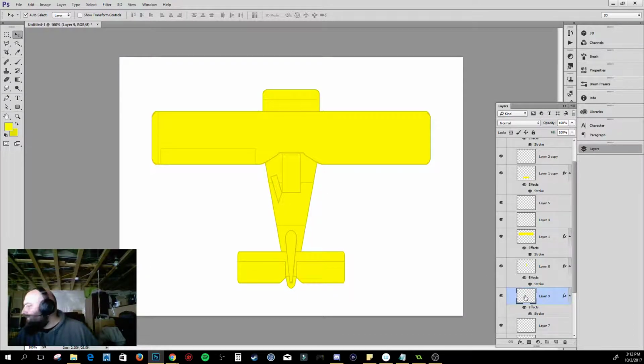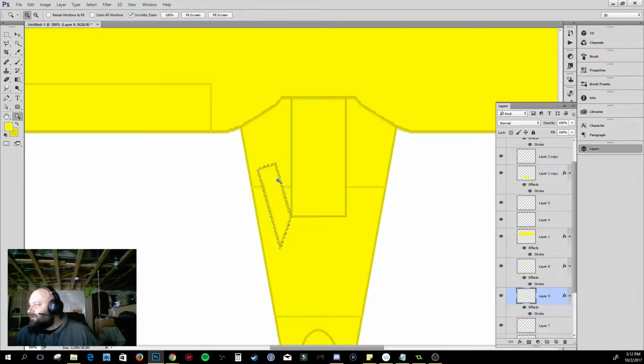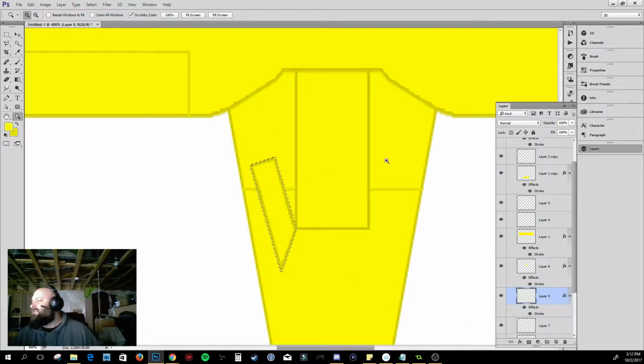So, what I'm going to have to do is add to the selection. We are going to Z to get in there close so we can see what's going on. And we are going to add to this selection with this box tool here, right in this corner. Remember, hold shift because we're adding to this selection.